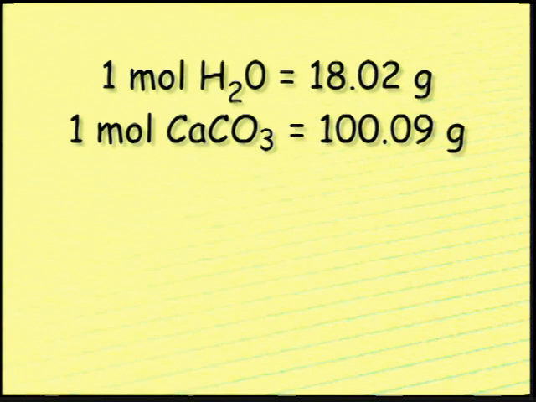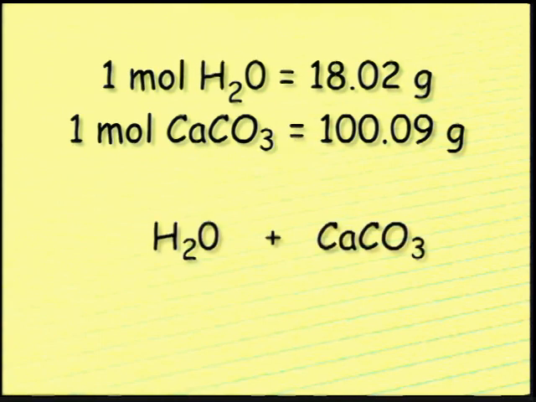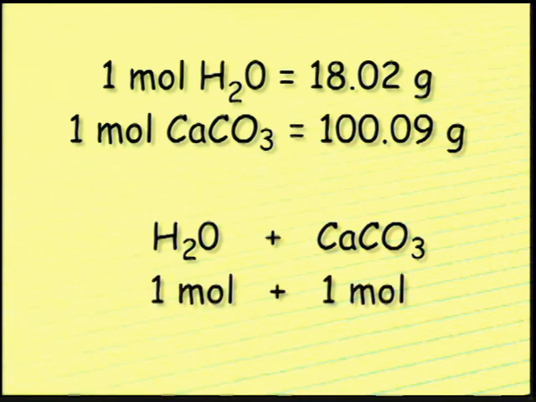1 mole of calcium carbonate weighs 100.09 grams. But in the formula, they are both identified as 1 mole each. It's simply another method used to write formulas that you should be aware of. Practice converting from grams to moles if you are expected to use it in a lab setting often.